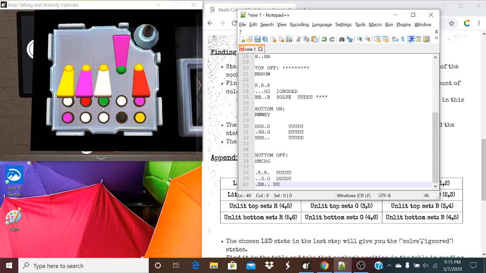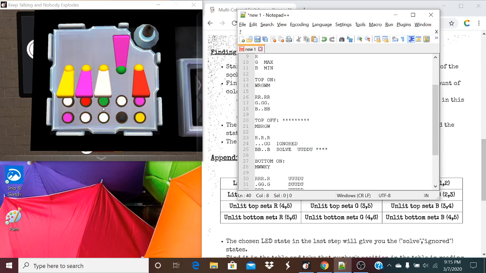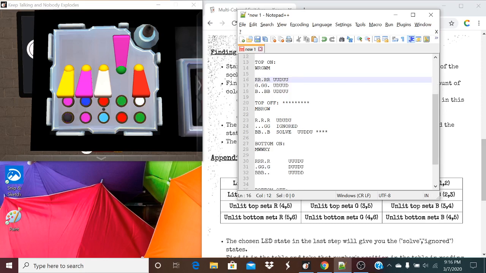We need to avoid down, up, up, down, down. And for these other ones up here, we said we ignored this state, so that doesn't matter. So we need to also avoid up, down, up, down, up. Up, down, down, up, up. Up, down, up, down. And up, down, up.